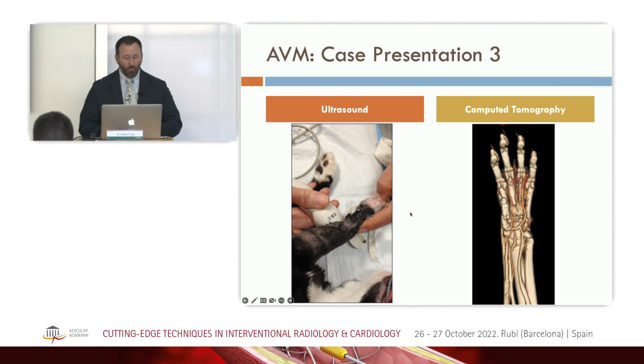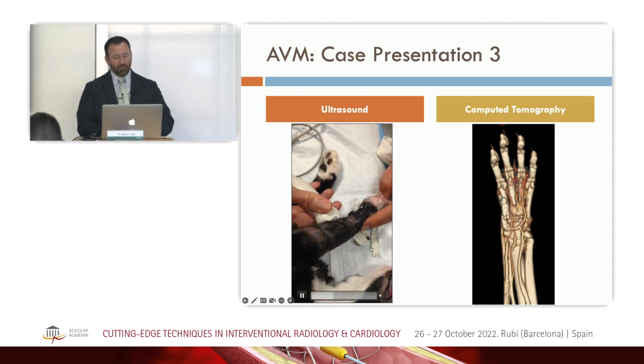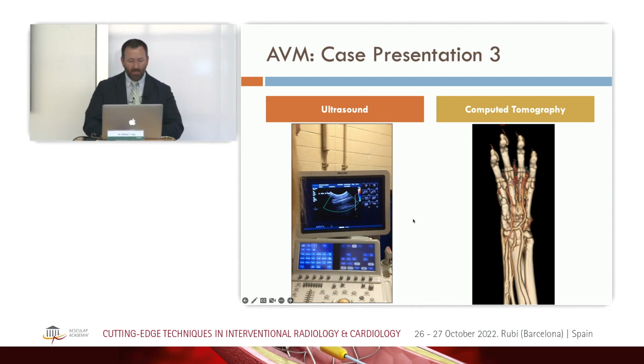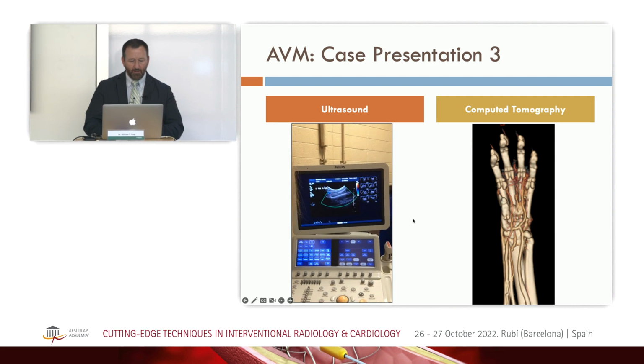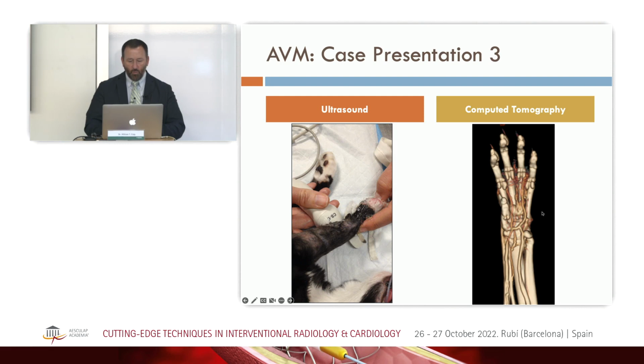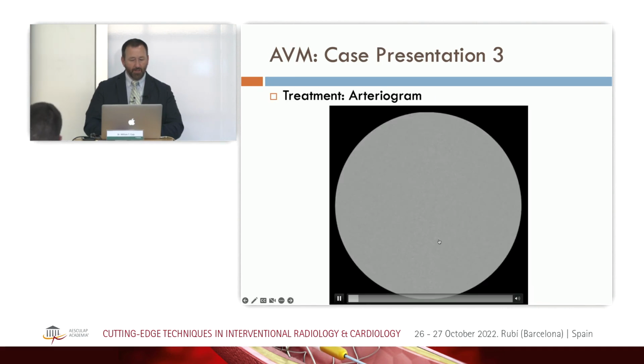So this one had a more severely affected situation. Again, we can use ultrasound just as your initial diagnostic to look at that. I'm not sure it's that helpful to see that, but we also have a nice CT here where, if you look closely, you can see the AVM all in through this region here on the pad. Same thing, so pre-treatment arteriogram, very similar looking. In this case, all of this region here is abnormal arterial blood supply.